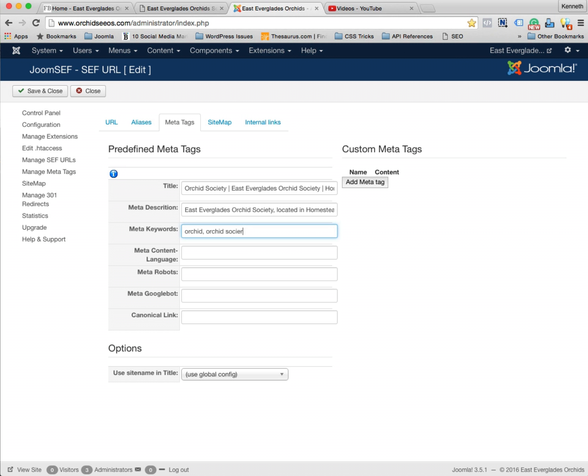Orchid Society. Plants. Education. Market growing, etc. And you can go on and on and on for keywords. I'll just put in a few keywords here just to satisfy my little tool. Click Save and Close.